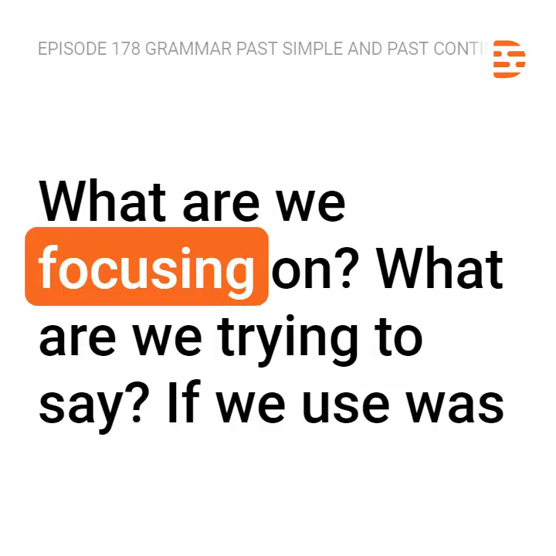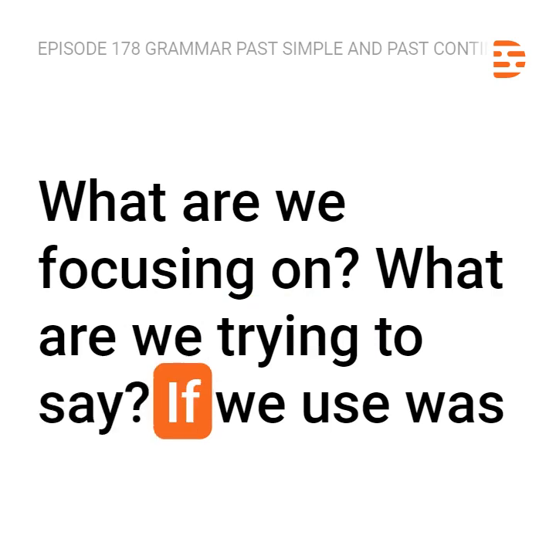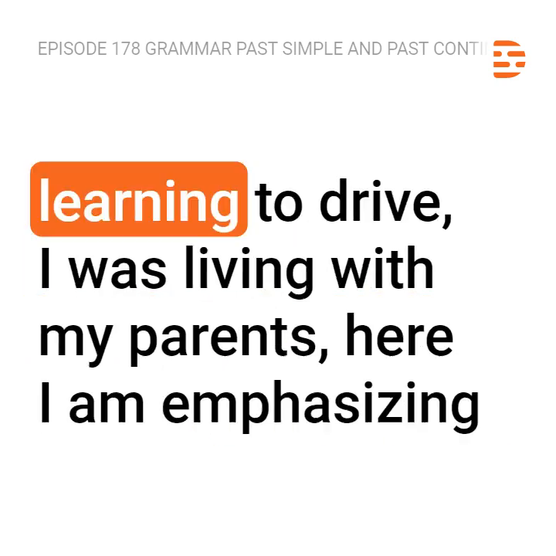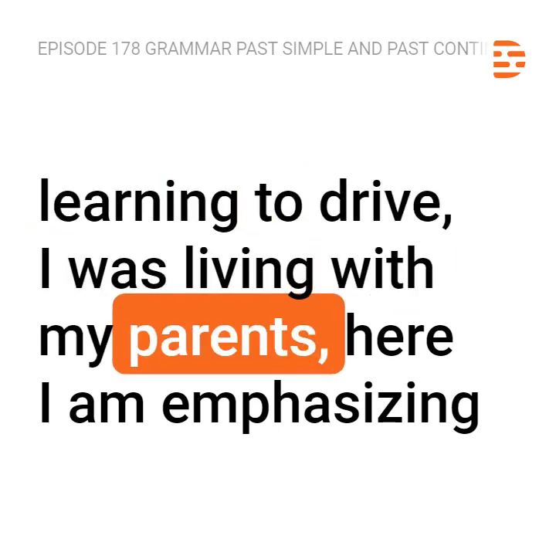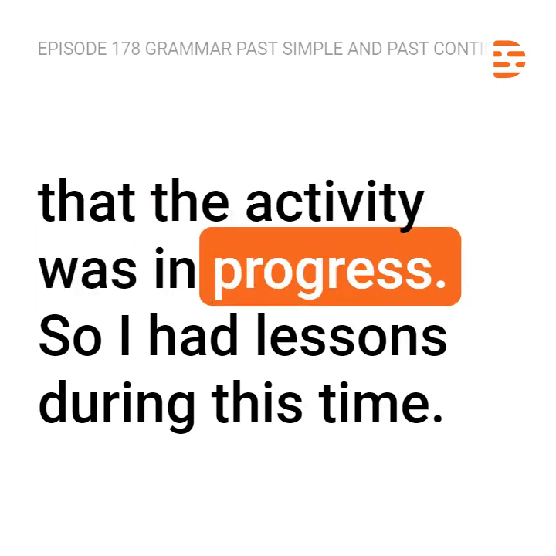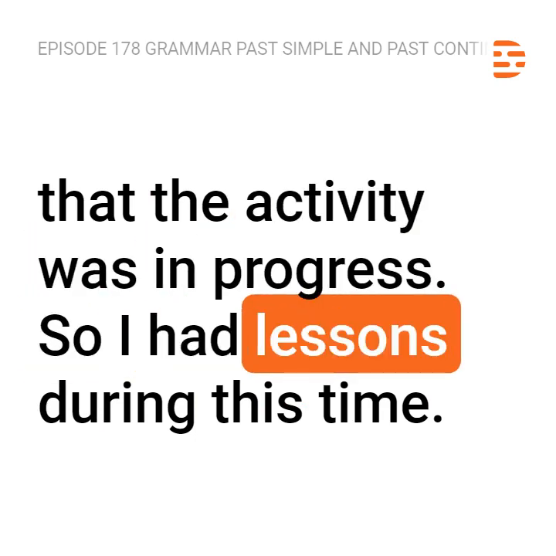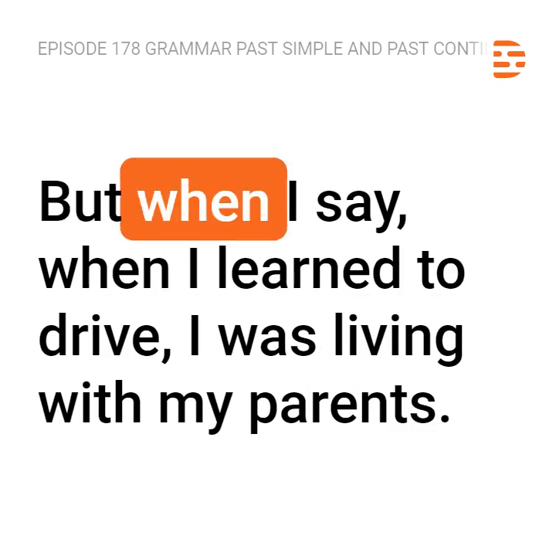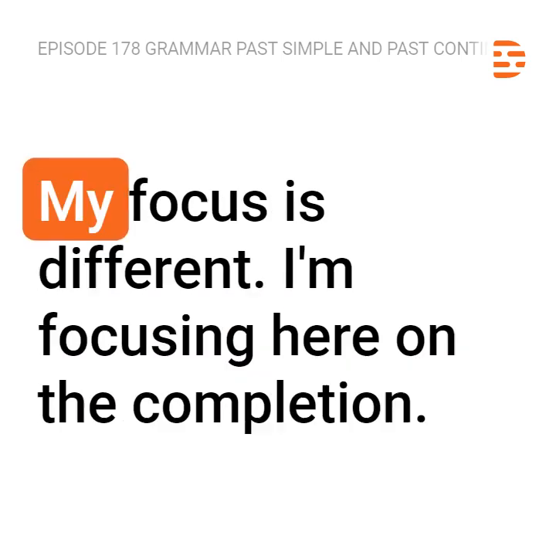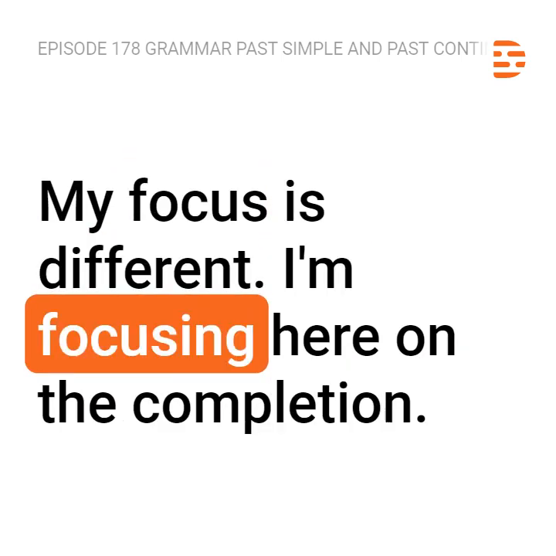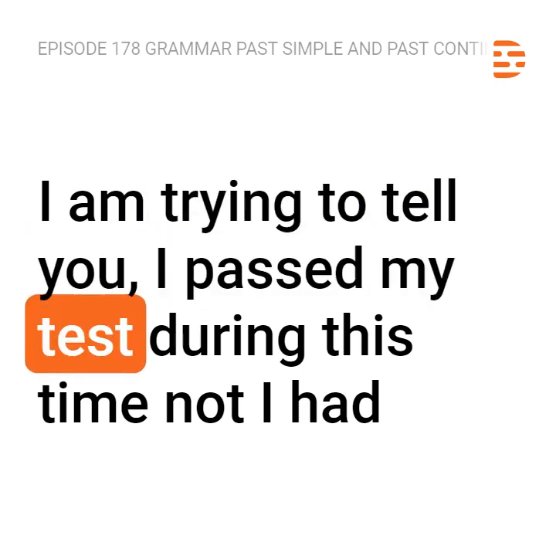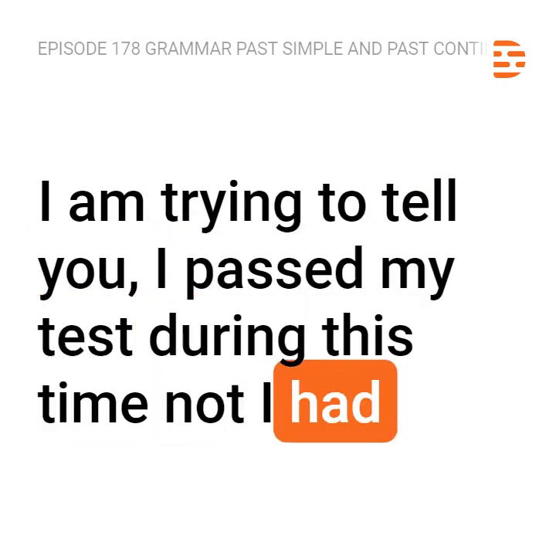What are we focusing on? What are we trying to say? If we use was learning, which is obviously the past continuous, when I was learning to drive, I was living with my parents. Here, I am emphasizing that the activity was in progress. So, I had lessons during this time. But when I say, when I learned to drive, I was living with my parents, my focus is different. I'm focusing here on the completion. I'm trying to tell you I passed my test during this time, not I had lessons.